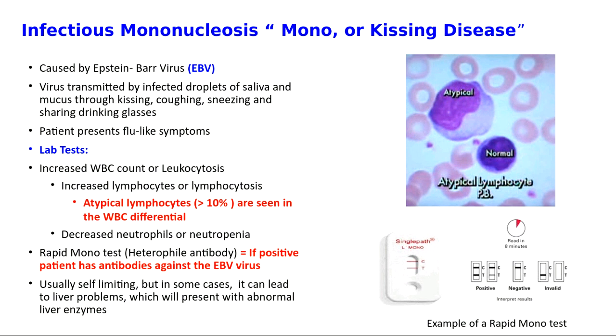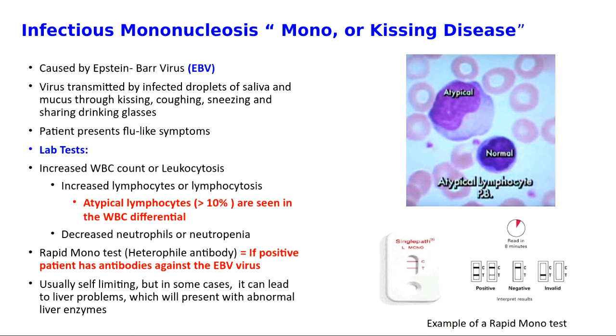And the first one that we have is infectious mononucleosis, also known as mono or the kissing disease. It is caused by the Epstein-Barr virus, and it is transmitted through saliva. So anytime you share saliva, either because of the droplet saliva when we're talking or sneezing, or through kissing, or sharing glasses or bottles, you drink from the same glass, and this person has the Epstein-Barr virus, then you might have it too.